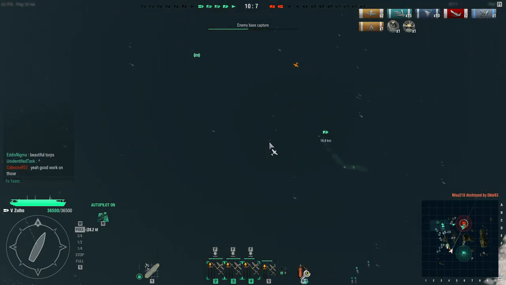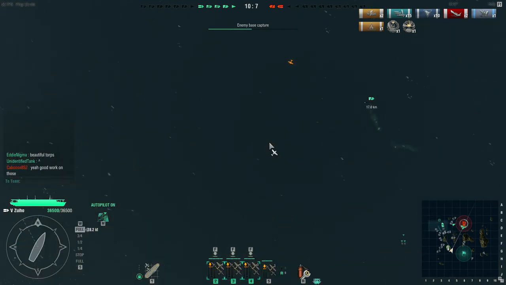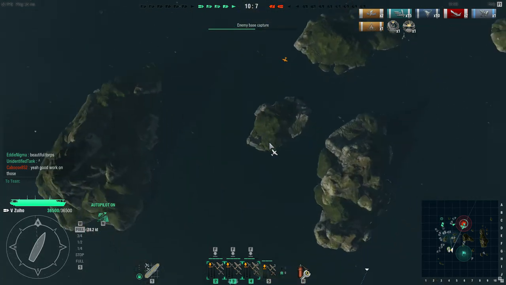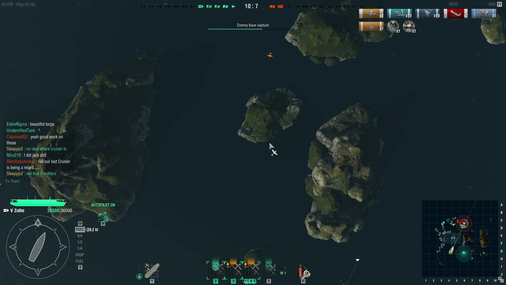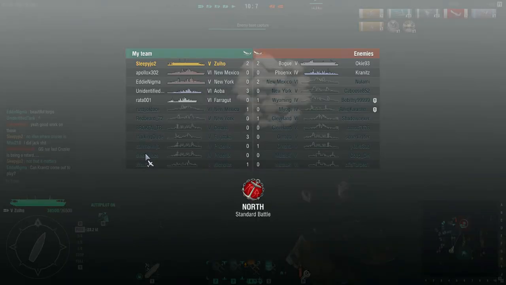So all they have left is a carrier, which we know where that is, and some cruiser. I don't have any idea where the cruiser is. I should probably tell my team that, but it doesn't actually matter. I'll tell them anyway. Did you, what was he in? Oh, he's down there in a Nicholas.